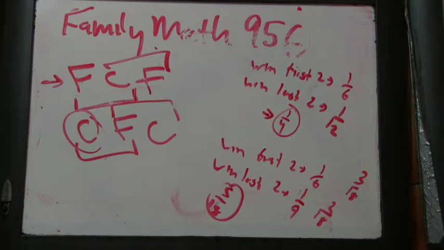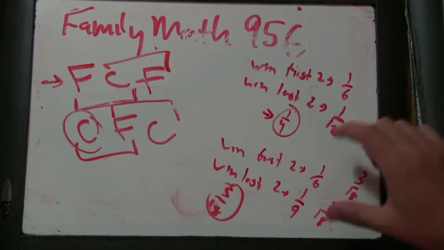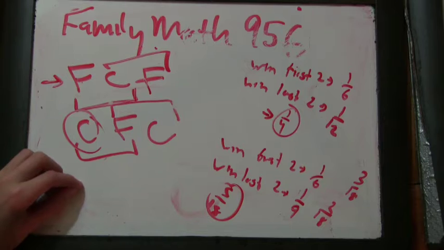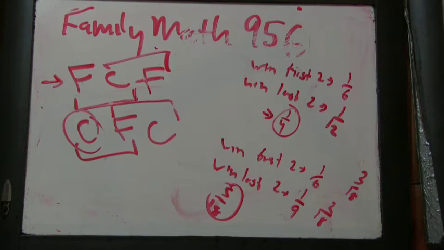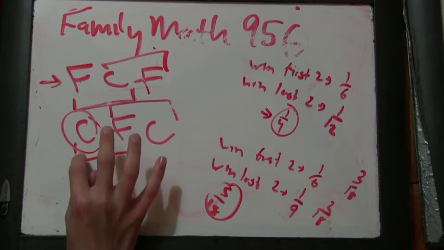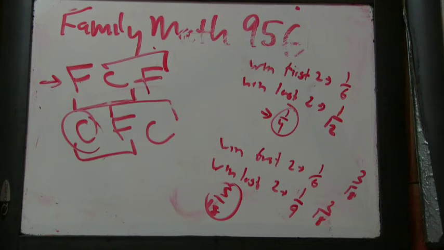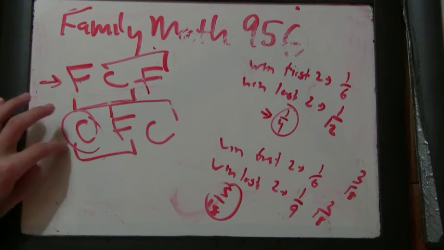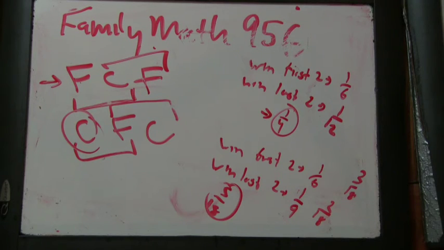So what made this bigger? What was the situation? What was even just the math that made the second one bigger? We had the probability of winning the first 2 was the same since you had the same opponents but in a different order. But losing the first one and winning the last 2 had a higher probability because you have a higher probability to lose this game than you do to lose the game with the father. And then it's the same probability to win these 2 games. So you have a higher probability in the first one. Okay, cool. Now let's see if we can solve the problem in general instead of just with specific numbers.